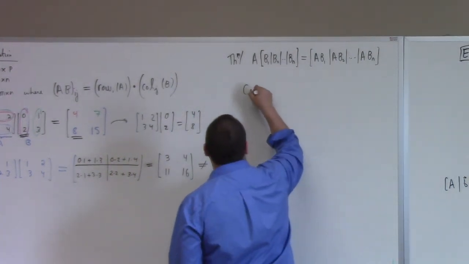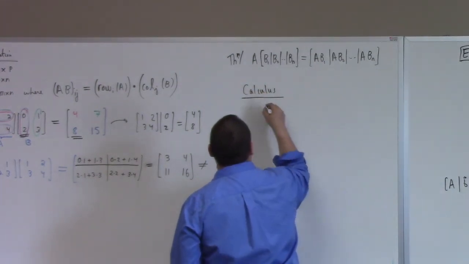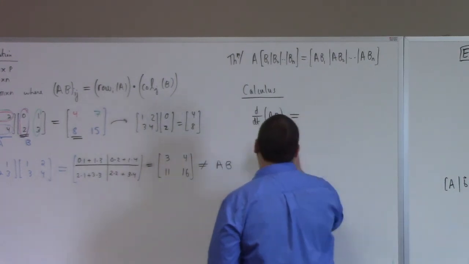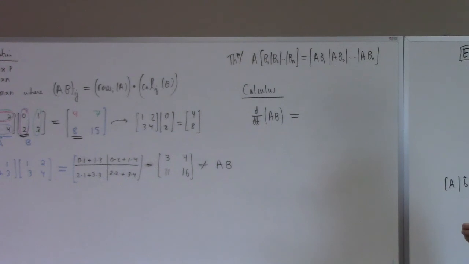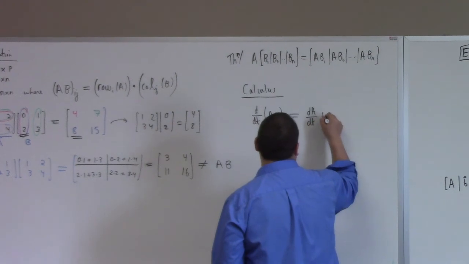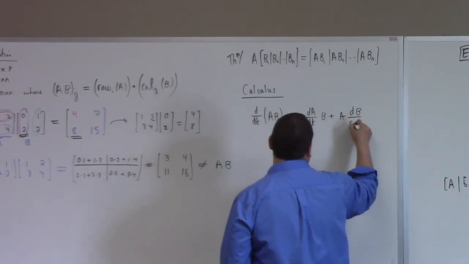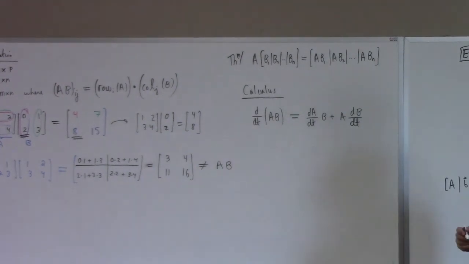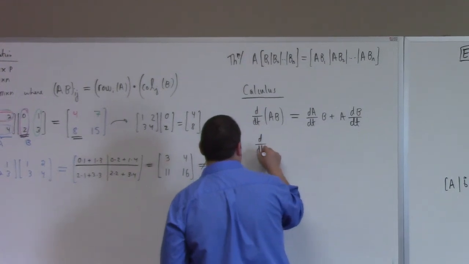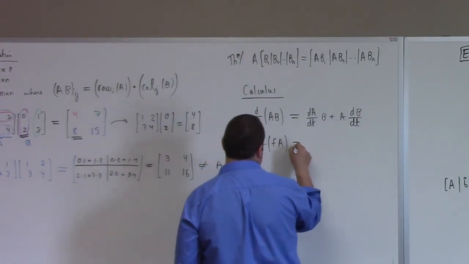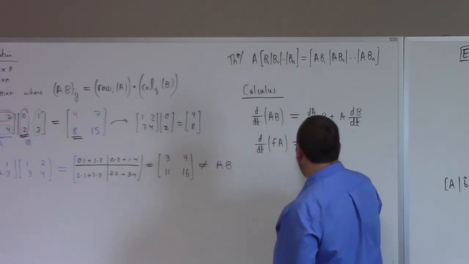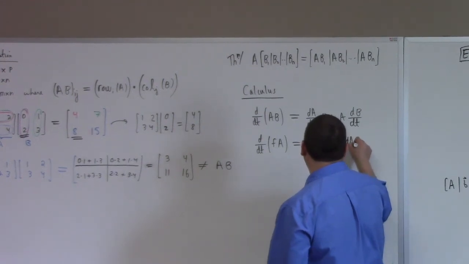Just a little bit of calculus. Here's the main thing. If I have the derivative with respect to time of two matrices, and you can multiply those matrices, then guess what? There's a product rule, and the product rule is just what you want. It's dA/dt times B plus A times dB/dt. This is nice. There's also a product rule for scalar multiplication. So if I have d/dt of a scalar function times A, then guess what? It's df/dt times A plus f times dA/dt.